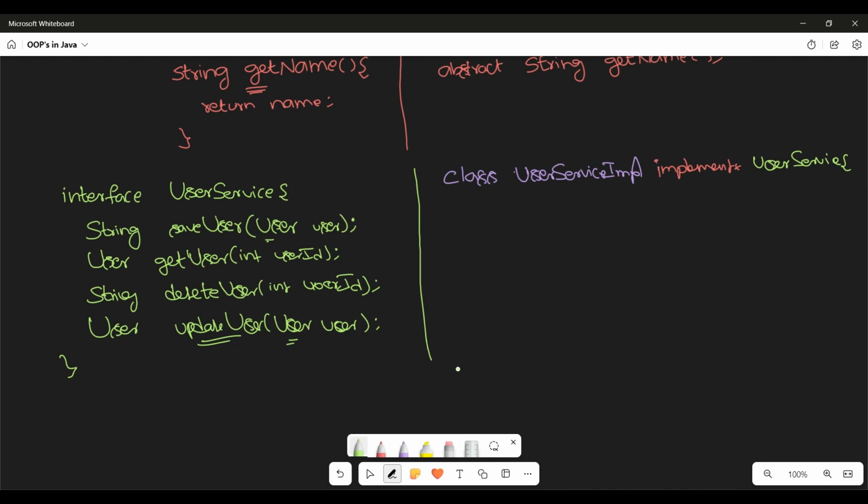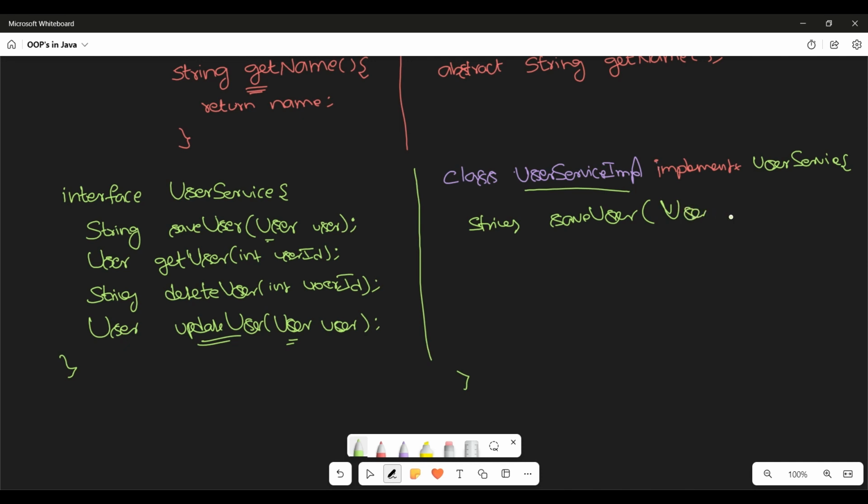Now I need to implement. If we do not implement all these methods, I will get a compilation error here. I will show you when I am writing the code in STS4. Now I need to implement this method, like String saveUser, and the corresponding user object I need to pass, right?